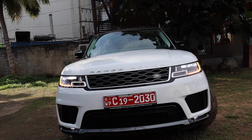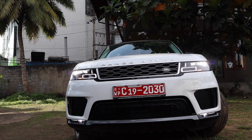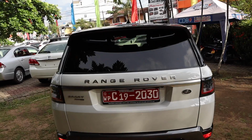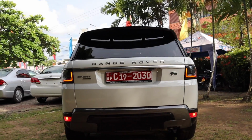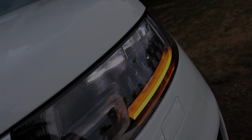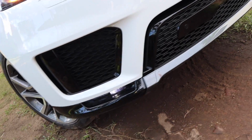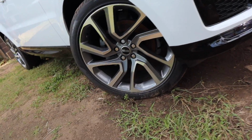Now, while that may be the case, the Sport is also a good car for chauffeurs because they don't cost anywhere near as much as a Vogue and offer basically the same interior, super comfy ride, and 2 extra seats. Albeit those 2 extra seats are for only people without legs, children, or people you don't really like.